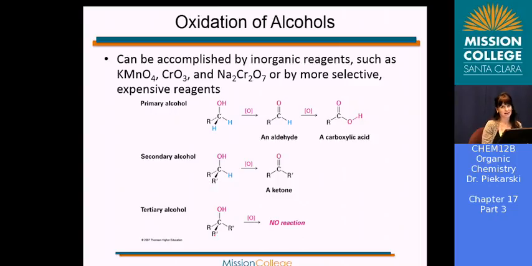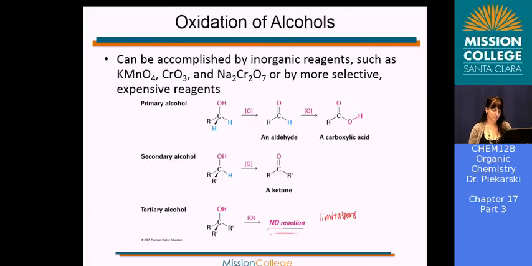But you can't oxidize a tertiary alcohol. It's just too difficult. So this is a limitation, and this is one of those ones that you should learn, because remember, there's going to be no reactions on your exam, like in predicting products. They'll say, okay, there might be a no reaction on there. So which one do you think it is? You need to know your limitations. If I give you a tertiary alcohol and I say, react that with potassium permanganate, you say, nope, no reaction. No way it's going. Okay?